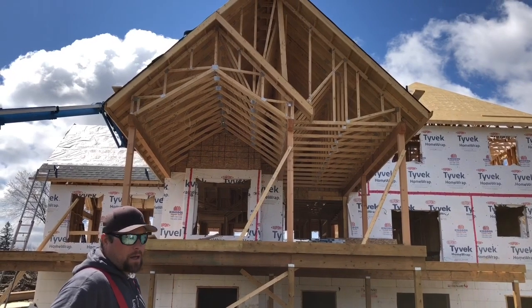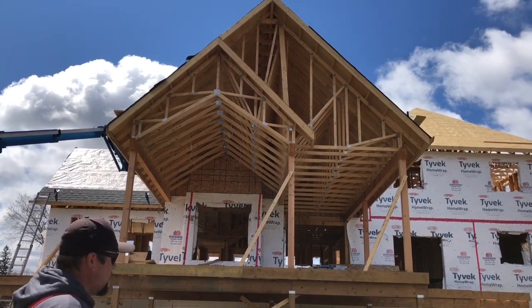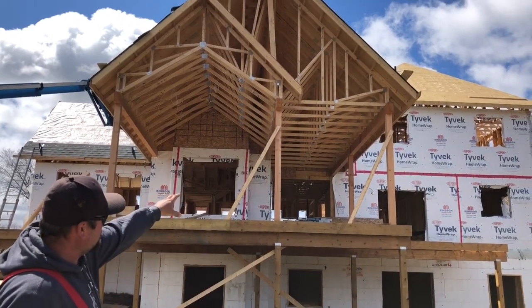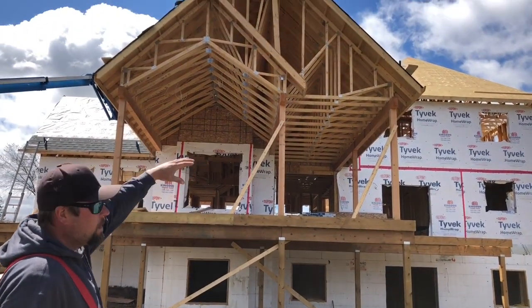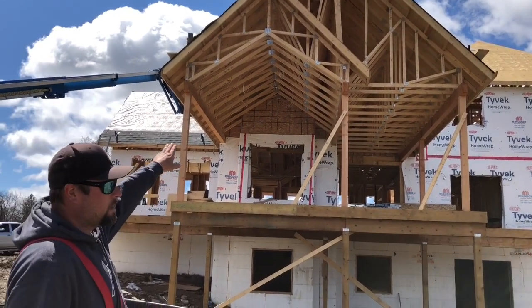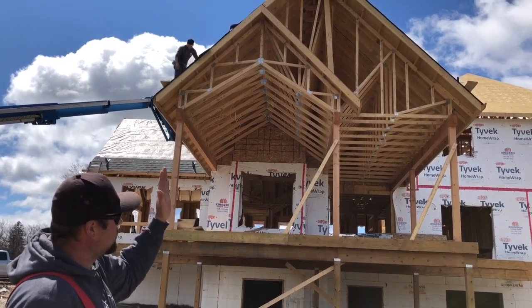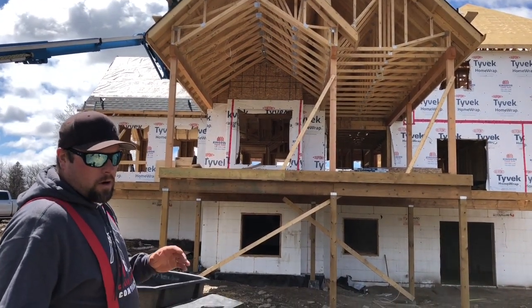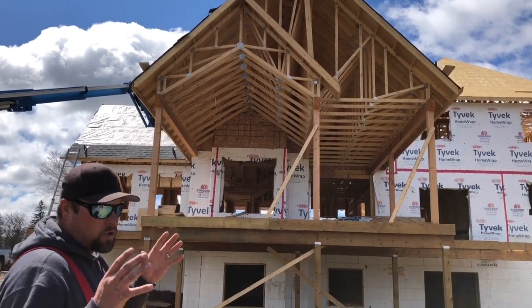Now we're around the back of the house. Pretty cool looking up in here — you can see this big roof hanging over the deck. There are big beams that come from the house and sit on top of posts going out this way, and on top of that we have our roof trusses. In the skeleton of these trusses there are pieces of wood going up, down, sideways, and also at some pretty different angles. When the engineers figure this out, they determine exactly where the weight is going to sit.